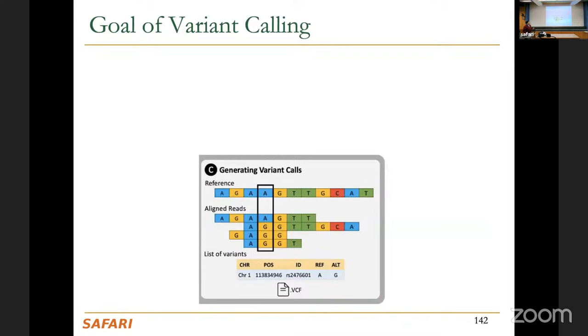We're trying to identify which one is a true variant in your genome. Basically, you have a variation in your genome that is not seen in the reference genome, and that is a true mutation, or true variation, in your genome. That is not a sequencing error. So we want to be able to identify those such that you can say, oh, I have a variation at this position on my genome, so that you can go to that website that I showed you at the beginning of the lecture and say, oh, I have a mutation here, or what does it mean, etc. Of course, it's not as easy as it may sound, but this is the opportunity here.